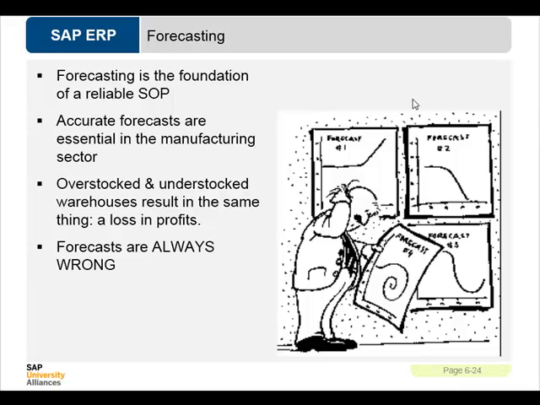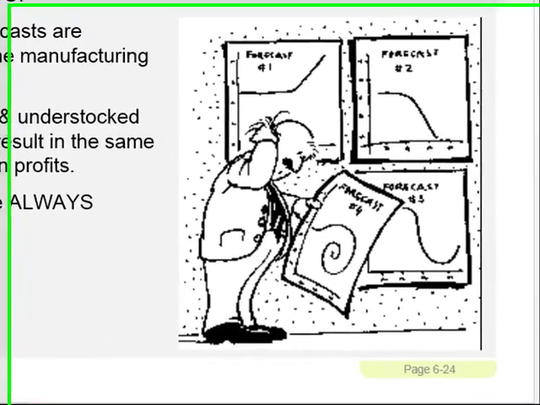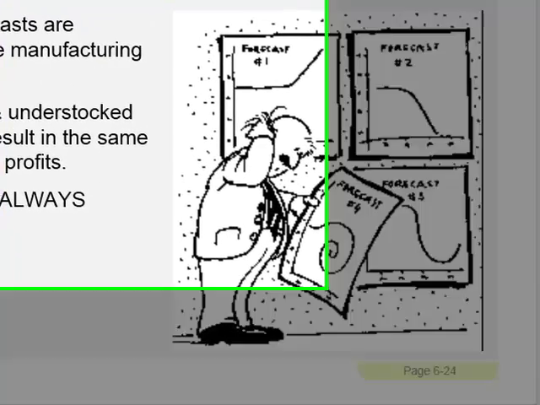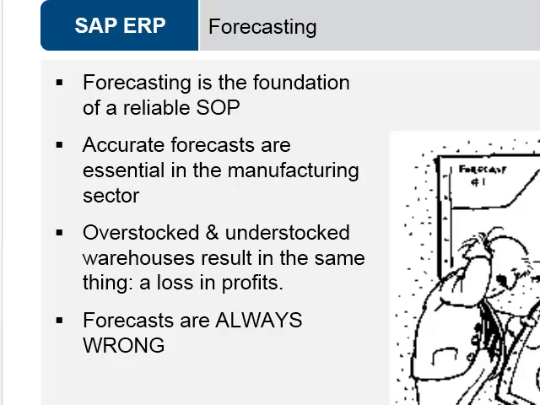Okay, so what exactly is forecasting? Forecasting really is at the heart of production planning, because there is no way that you can instantaneously respond to a market demand. You have to have some forecast about what the demand will be and to actually start production, and then readjust based on the actual records or the actual numbers that you will see. So it is really the foundation of sales and operation planning.